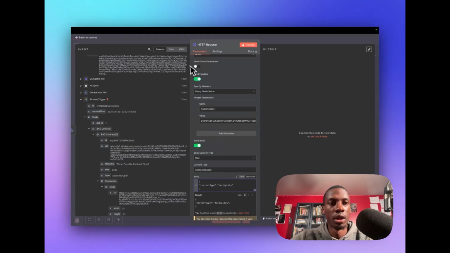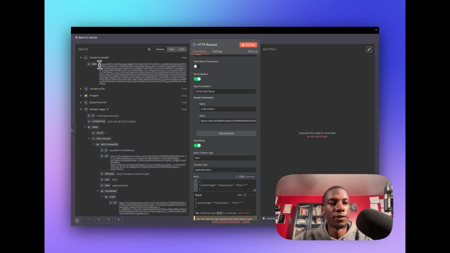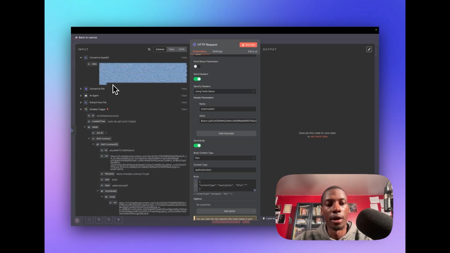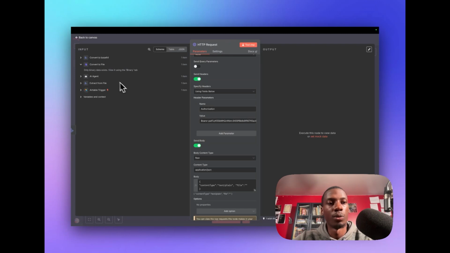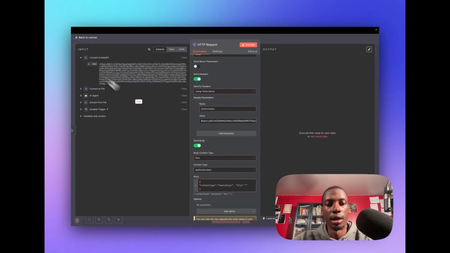We're going to add another quotation mark, and then we're going to input file. So file, again colon, and here we are going to grab the base 64 encoding of our text file, and drag that in between the quotation marks here.